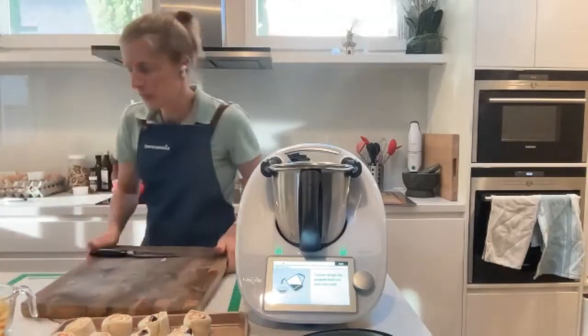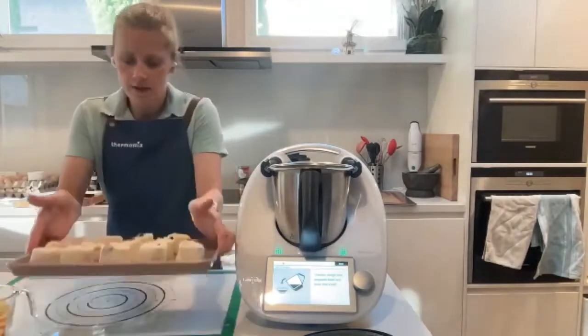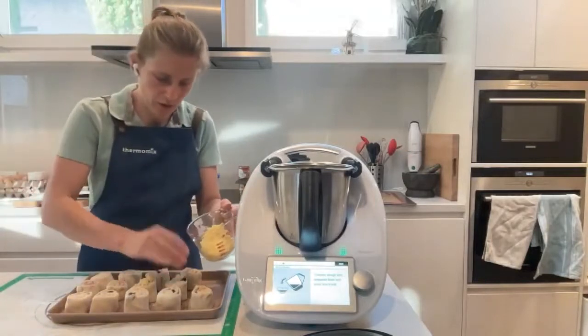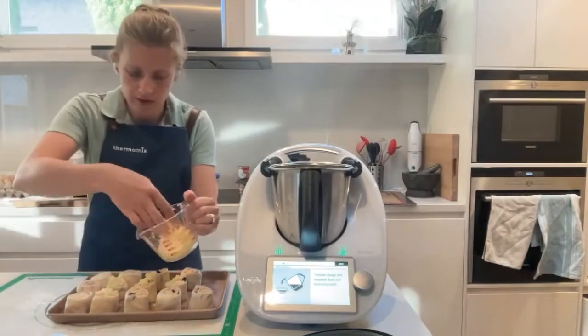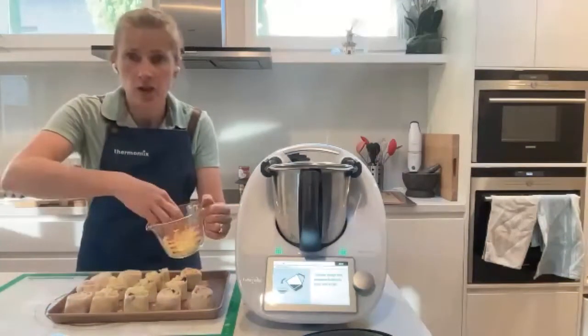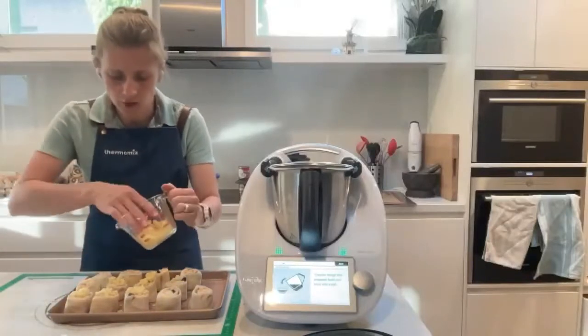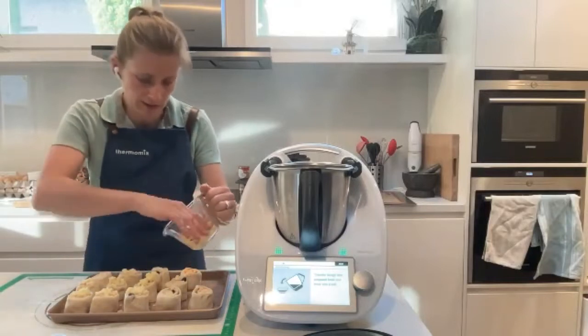So then I tend to like to grab my cheese. I'll move this so you can see it properly. Right, so we're going to pop this here. I'll just grab my cheese and sprinkle some on the top of them, because it just oozes in and it will be really good. Any leftover cheese, just pop it in a Snaplock bag and pop it in the freezer.